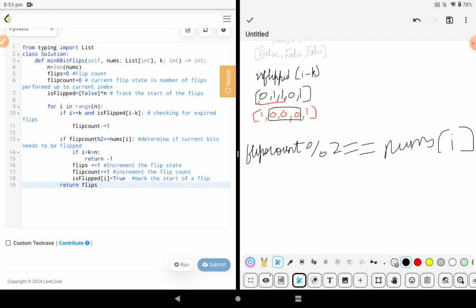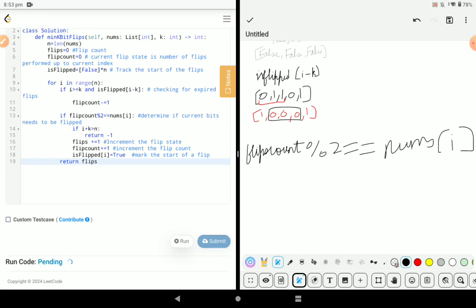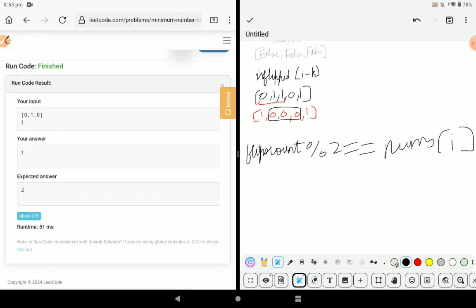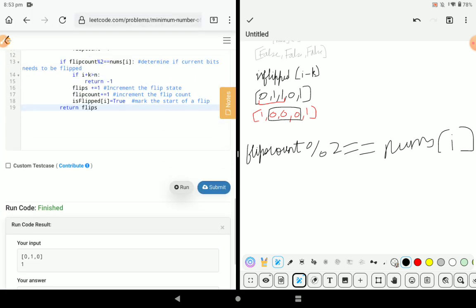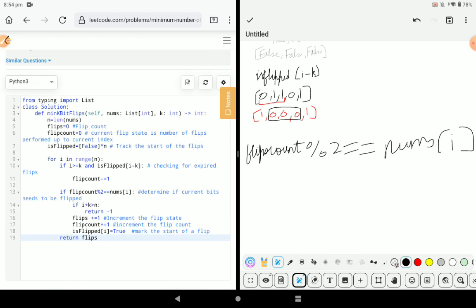Now let's try to run the code. Yeah, it's not giving the expected answer. So now let's try to debug the code. What I have missed here: flips equals to 0, flip count equals to 0.